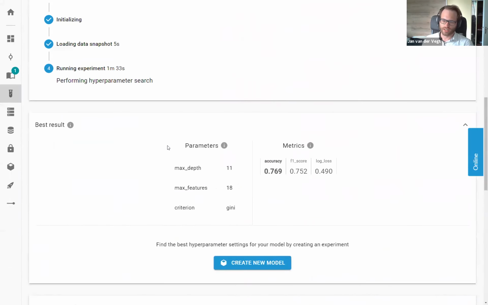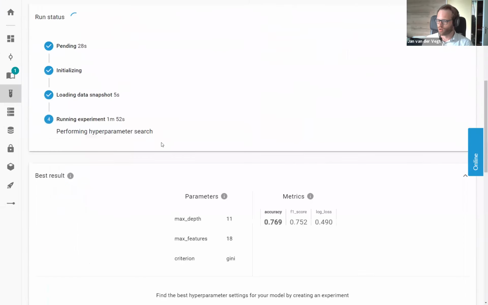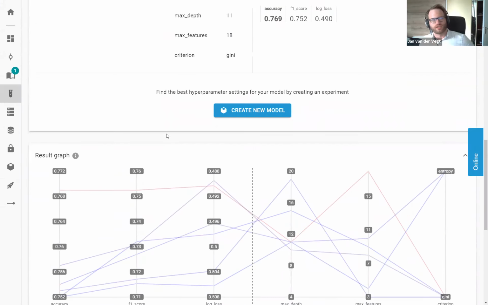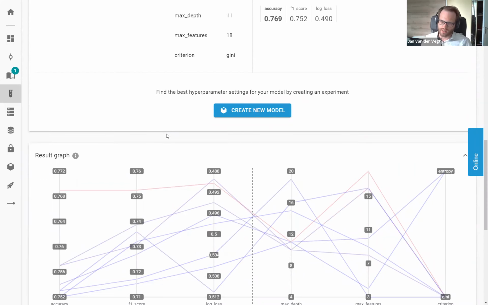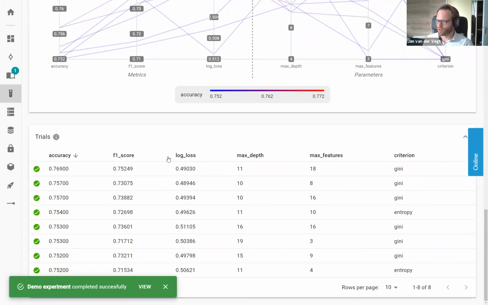As long as the data snapshot is available, you can always go back to experiments. You can see which commit it was based on. You can restart an experiment, choosing that snapshot with the same settings, and you can do the same thing again. The random number generator part that I talked about is not in there yet, but that's something that's on the roadmap, and that's required for perfect reproducibility. But the stochasticity usually involved means it's not too large of a difference.